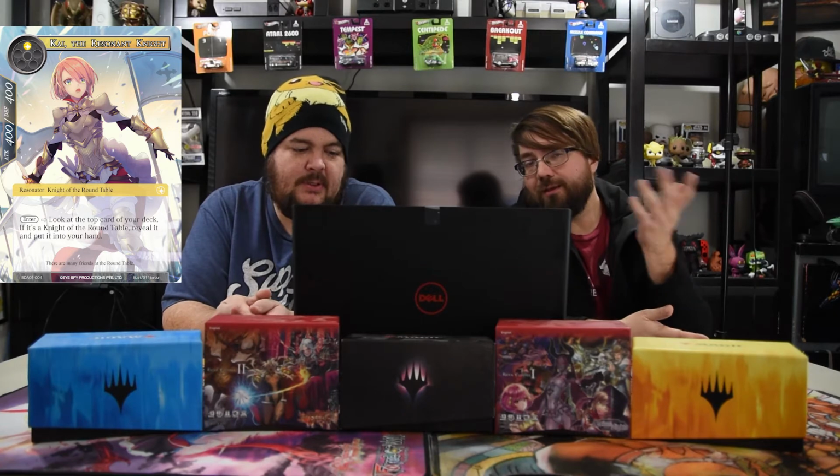Next up, Kai, the Resonant Knight. She is 1 for a 4/4. Knight of the Round Table. Enter, look at the top card of your deck. If it's a Knight of the Round Table, reveal it and put it in your hand. It's pretty cool for a 1-drop.